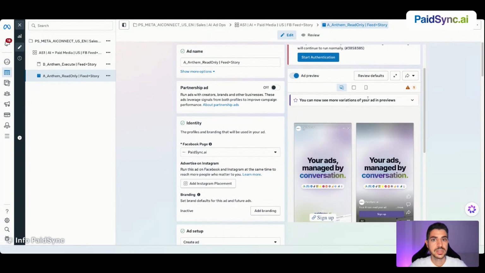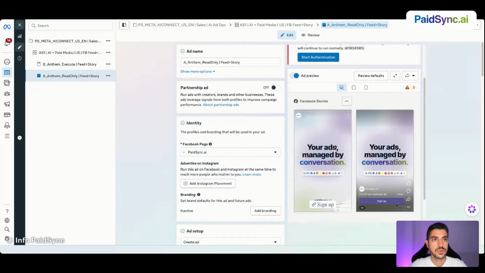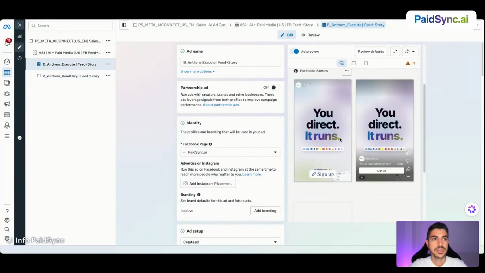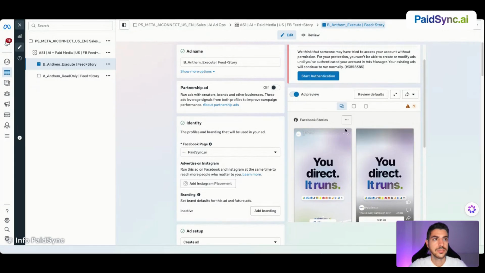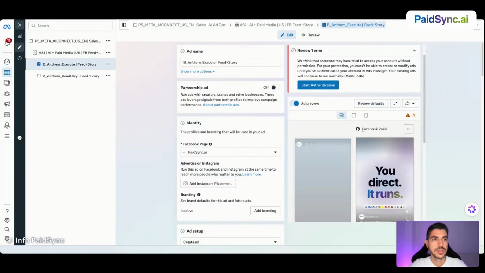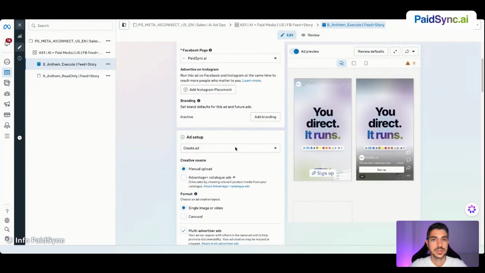So it created it for story, since this is a version for a story, and then another one as well here. So it created both of them as requested.